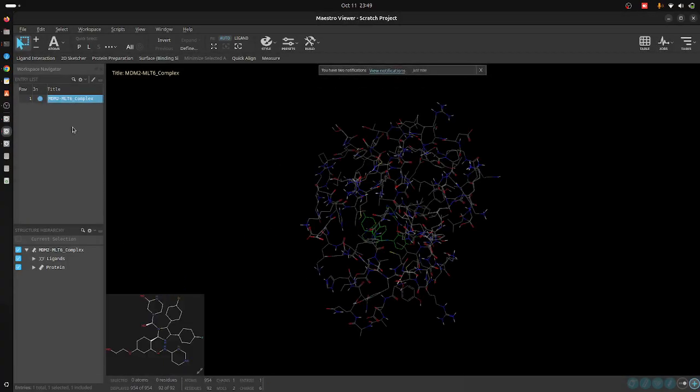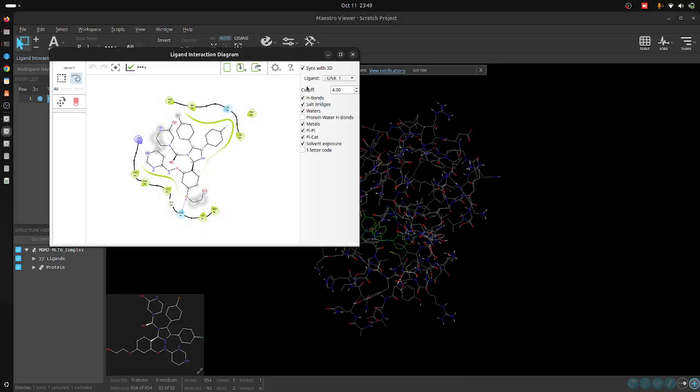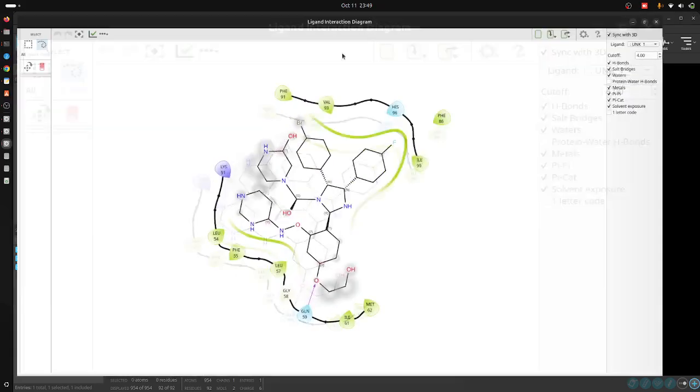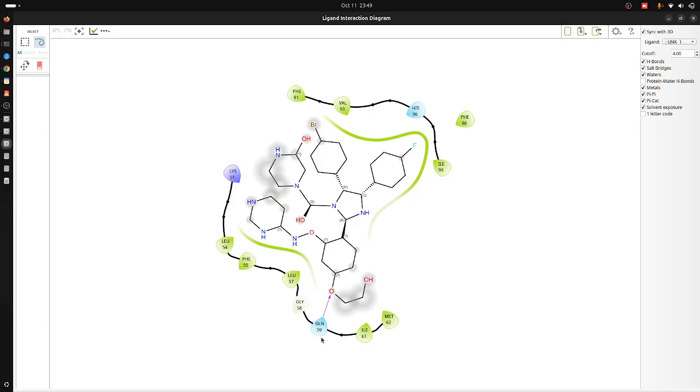Just go for ligand interaction, and you can see glycine 59 interacts with this oxygen heteroatom as a hydrogen bond. These are the hydrophobic interactions: valine 93, histidine 96, isoleucine 99, leucine 54, phenylalanine 55. So this is all about that.